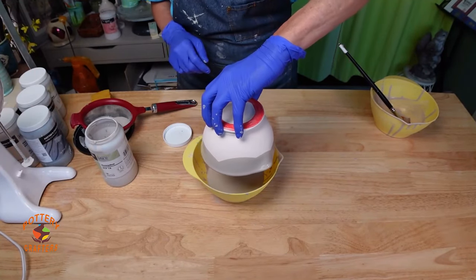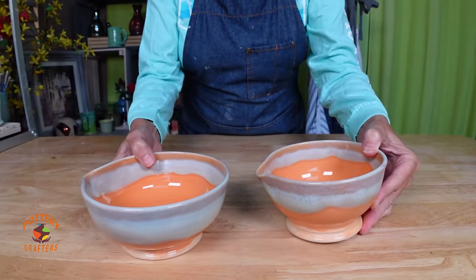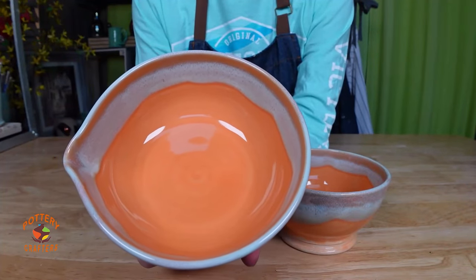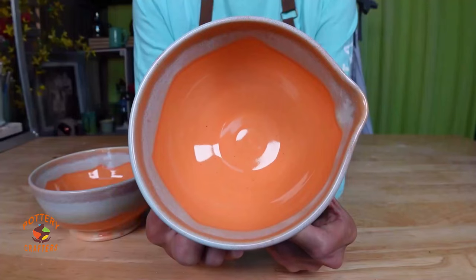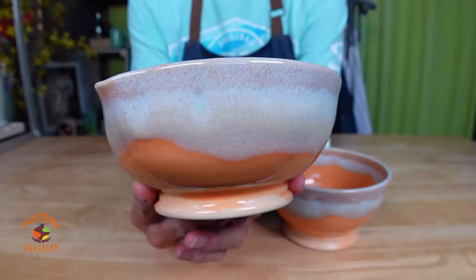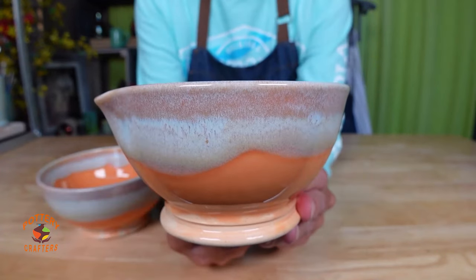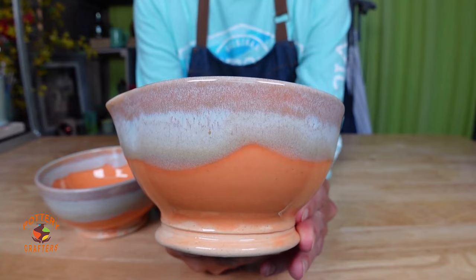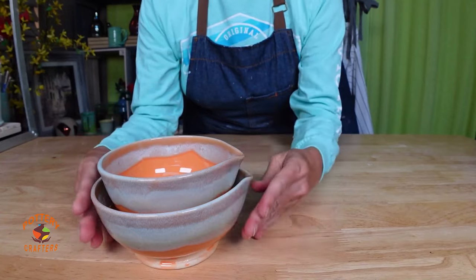Let's see how it turned out. This Tangelo glaze and Honeydew are stunning on these bowls. The bright orange adds a pop of color to the mixing bowls. I love how the Honeydew interacted with the Tangelo glaze — you can see the buff clay through the orange celadon glaze. I like how the Tangelo mixed with the Honeydew on the top, then you get light green, almost white, then green and orange before the Honeydew stops. I'm very pleased with these mixing bowls — they make a nice set.